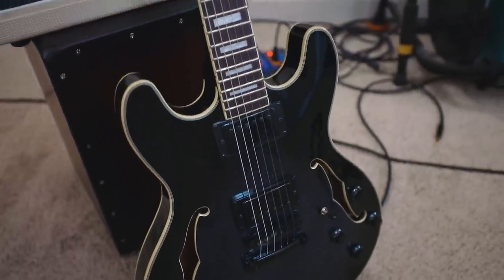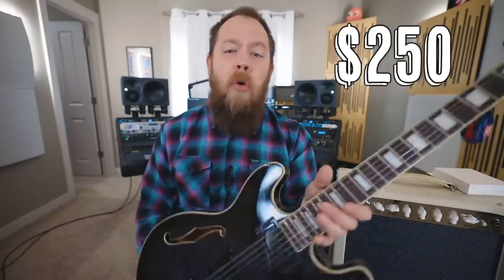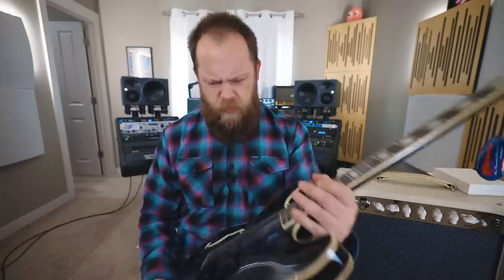This guitar can do rock stuff. It can do lighter, softer stuff, indie stuff, etc. I got this semi-hollow guitar because it's versatile and it's something a little left of center. And I thought the aesthetic was just super, super cool. This retails for $250 off of Monoprice.com, which is a huge steal. This thing has a really good weight to it too. This is not feather light.